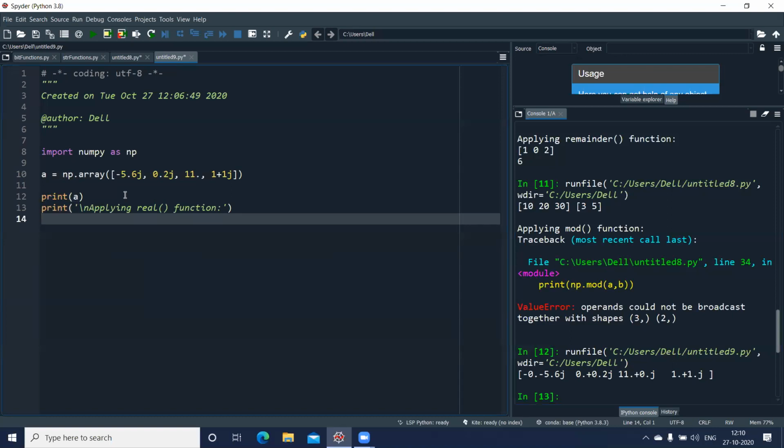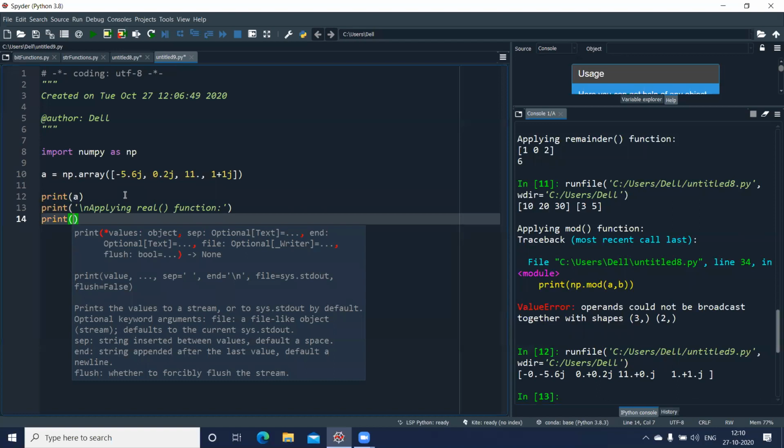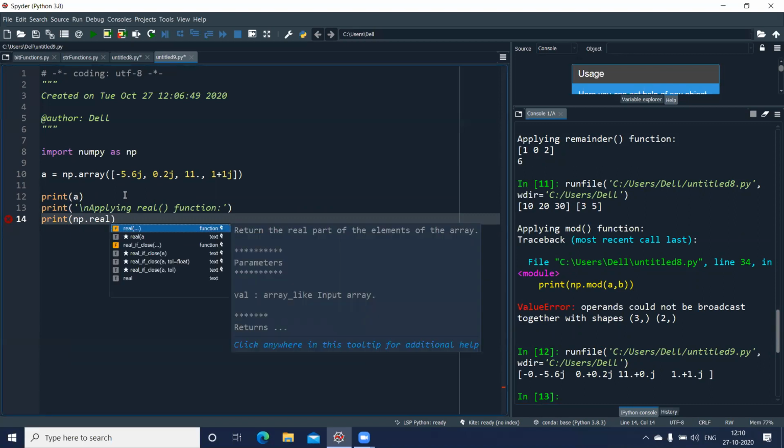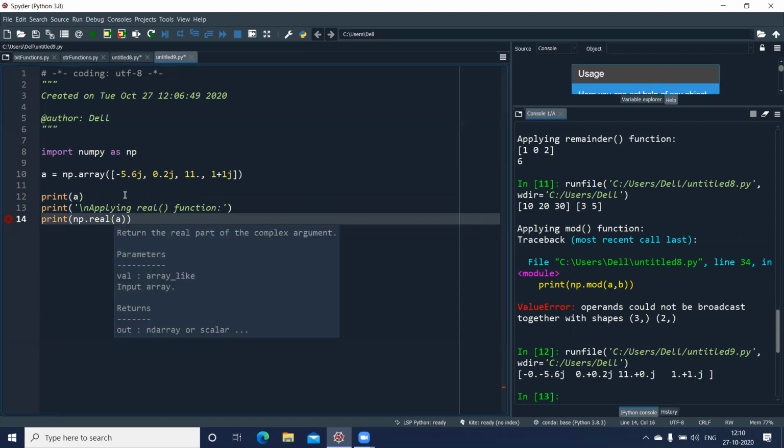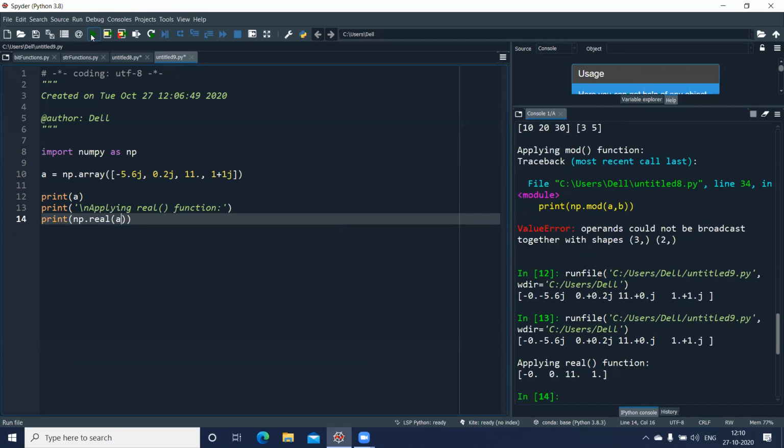Print in round brackets, I can give np dot real in the round bracket, pass a as the parameter. Let us see the answer for this. Now here you go. The real part of your answer is coming as -0, then 0, 11, and 1.